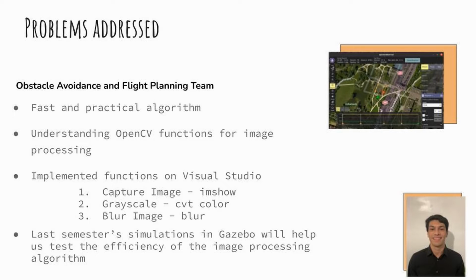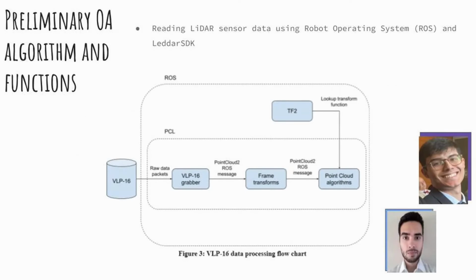Obviously, this process is repeated for real-time in-flight obstacle avoidance, and after the system processes the image gathered with the depth camera using the image processing algorithm, it will start the avoidance stage. Through the use of ROS, the system will be able to move freely to an area free of obstacles. The team is also working on reading LiDAR data from the Velodyne Puck 16 sensor using ROS and the LiDAR SDK on the single board computer.